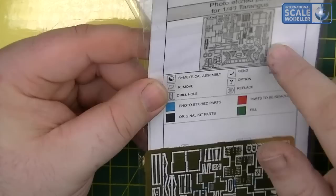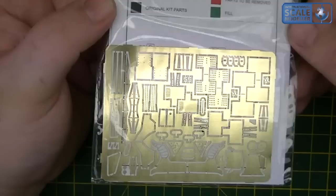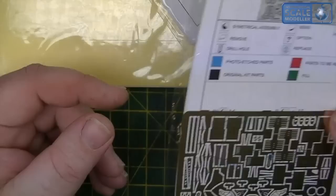We've got the exterior and air brakes PE set, which again, there's a number at the top. When we come and look at the PE, it's very high quality PE. It's actually the back side of this because I've had this one open, having a little nose. And again, you've got your instructions inside which tell you where everything goes.